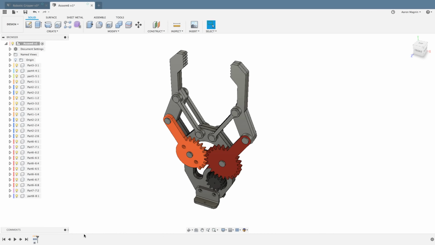You can see, I mean, there's not actually a lot of history there. Bryce had a really cool quick tip that talked about how you can use some of these edit features down here as a part of a McMaster quick tip. I recommend you take a look at that if you get a chance. But I do have a history bar with not a lot of history in it, and that's the case. If you're importing parts and assemblies from different CAD systems, it's not going to include that history, unfortunately. So that's something that we're just going to have to deal with, and it's something that we'll deal with quite rapidly. You'll see here.